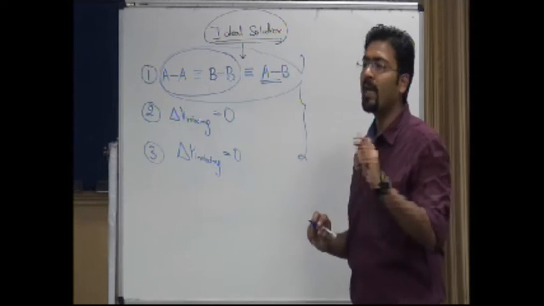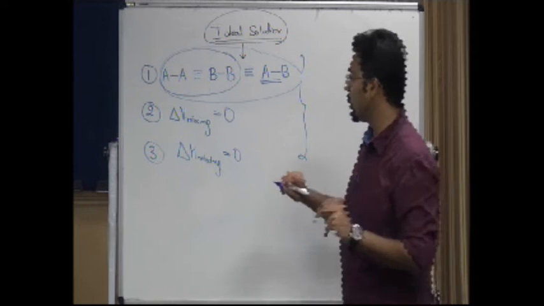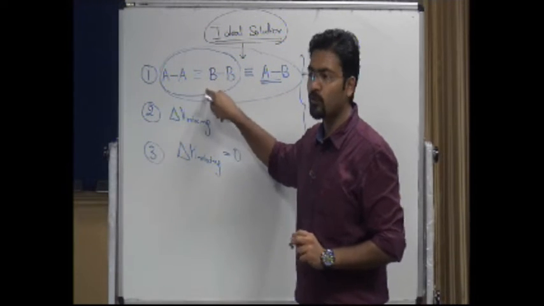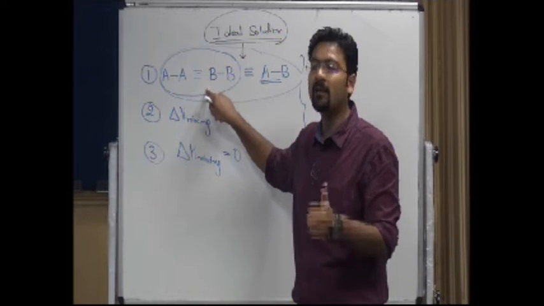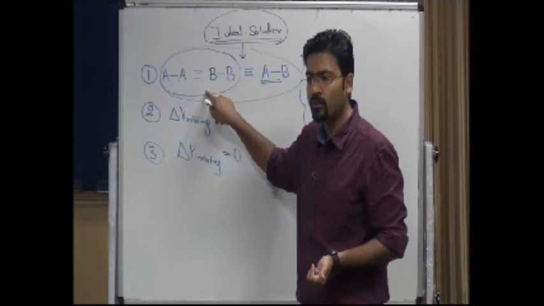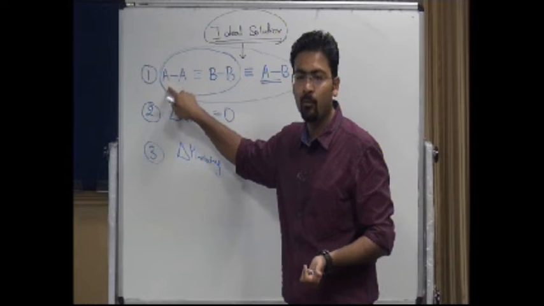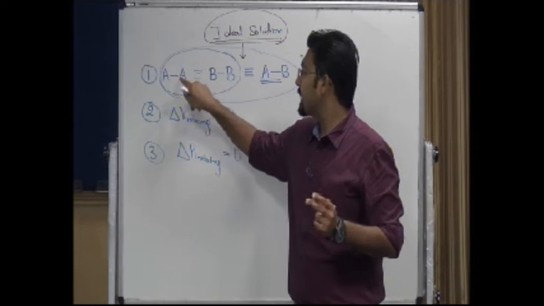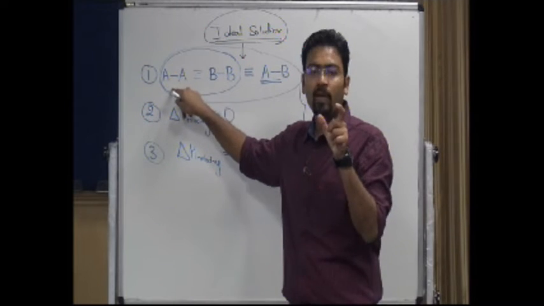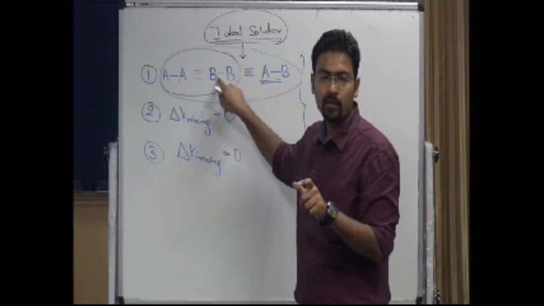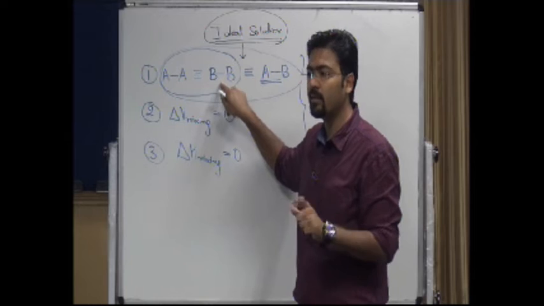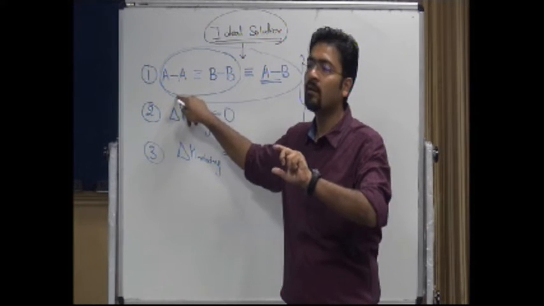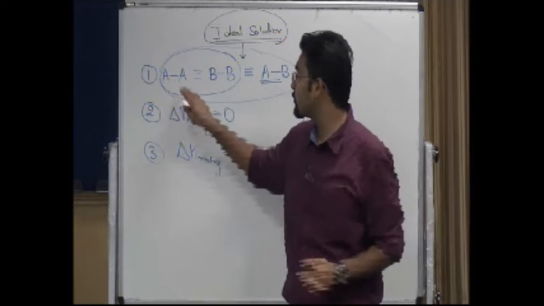So first of all, I have to find those two liquids or those two substances which have a similar level of intermolecular force of attraction, I mean the same nature of intermolecular force of attraction, which means that if A has dipole-dipole, B should also have dipole-dipole. Second thing is that the strength of attraction should be very close to the strength of attraction in the other liquid. How can it happen? Their molecular masses should not be very different from each other. They should be as close as possible.